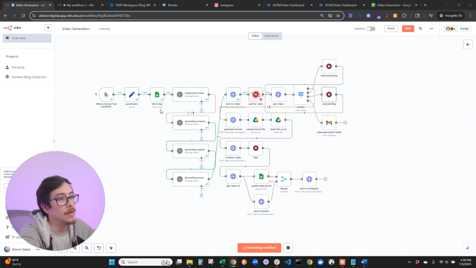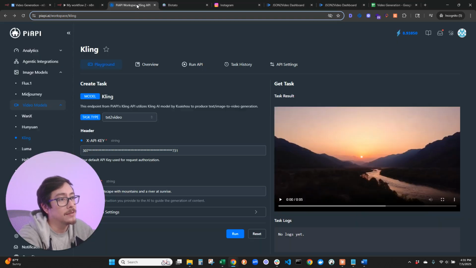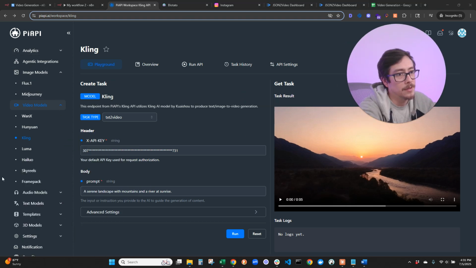We're using PyAPI, what we talked about last time, right? PyAPI, where it has different models. Let me put this here because it's blocking. It has different models for video generation, and then through the API documentation, you can actually pick the specific model. It even has the best model for Kling right now, which I believe is 2.1 or 2.0 master. I can't remember which one.